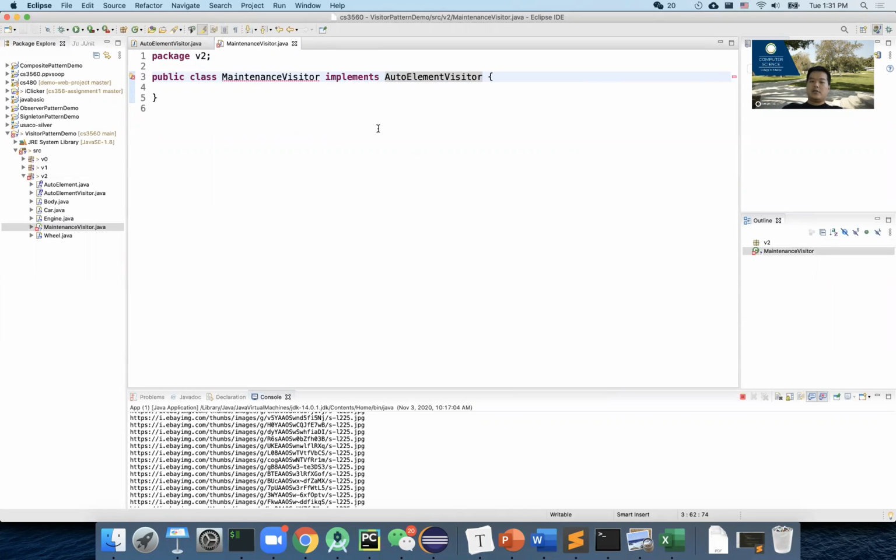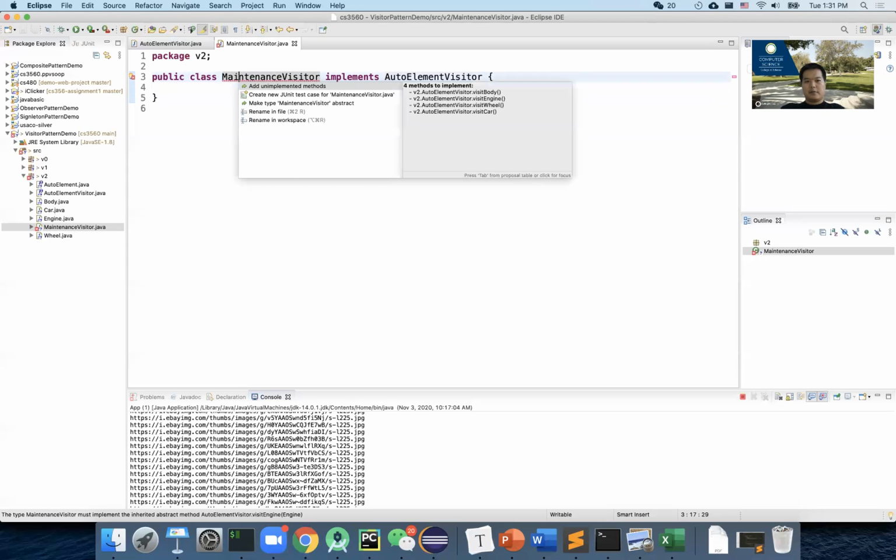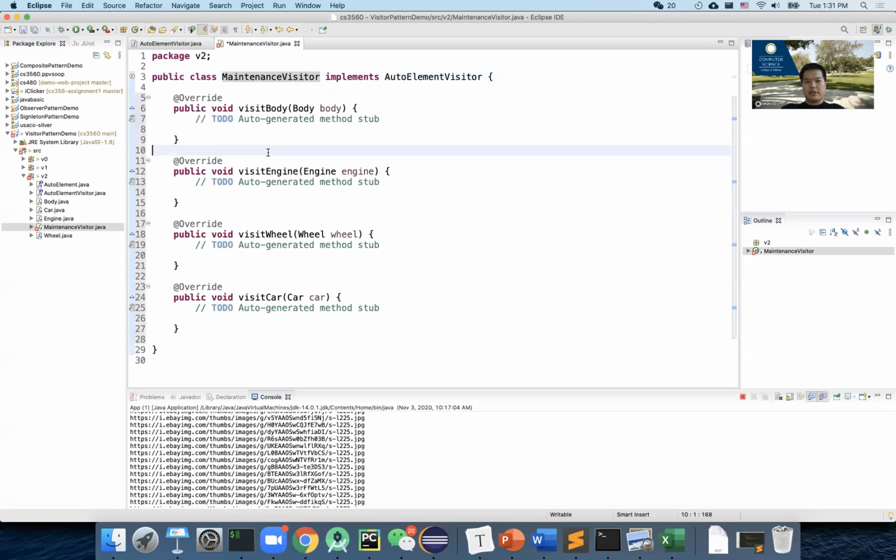We use one class to write everything about a certain operation together, rather than spreading it across different node classes. I will add all the implemented methods here.